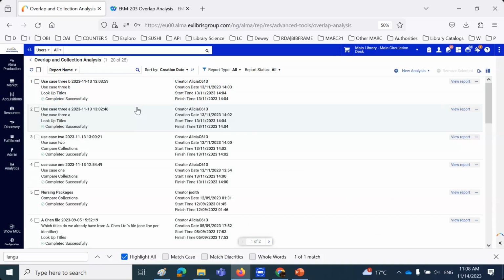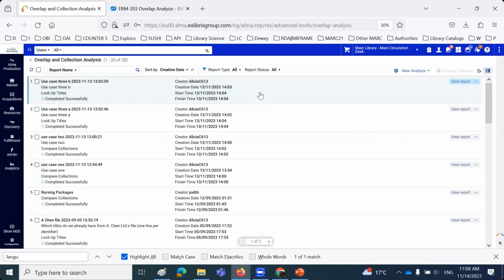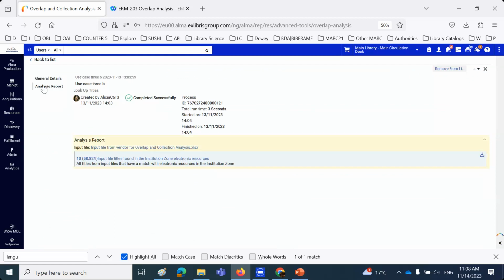This is the new interface, which includes, for example, the split view. I'm clicking the split view on the top right, back to the list view, and double clicking opens it. Moving around in the sections here, it highlights the different sections. This is the standard new interface that we have for the analytics objects list, for the resource sharing task list, for the PO line task list, and also here.